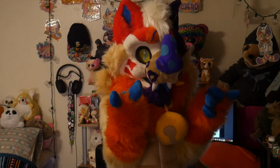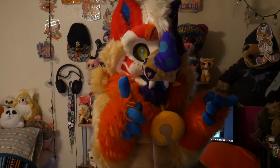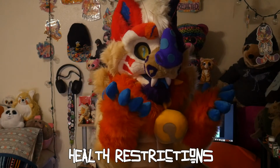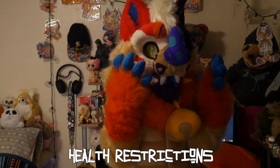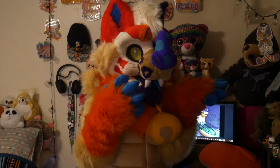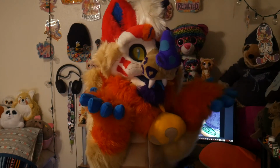The two big reasons that I don't judge people for partials are, the first one, the biggest one, health restrictions. Not everyone can stand to be standing here like this in something that's extremely hot. You don't know their life, basically. So if they're partialing, either they just want a partial, or there's a reason for it, so leave them alone, let them have fun. They paid for it. Why does it matter to you?